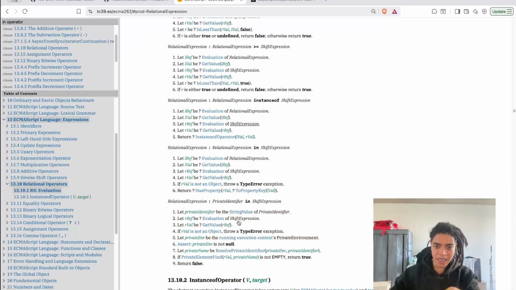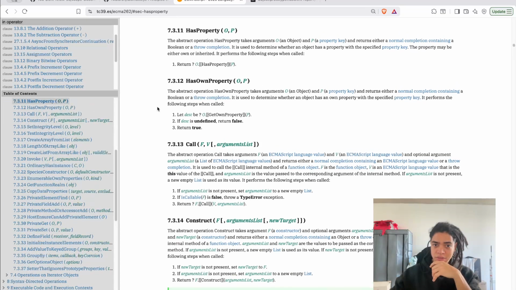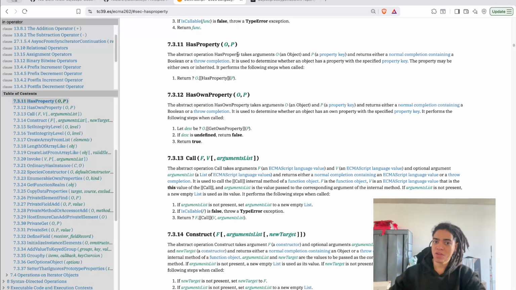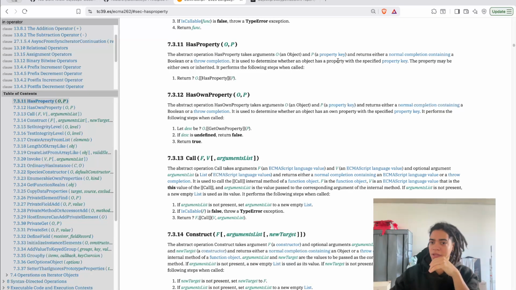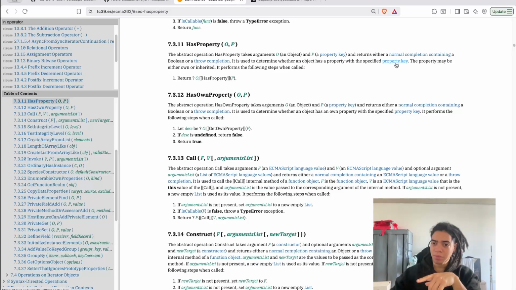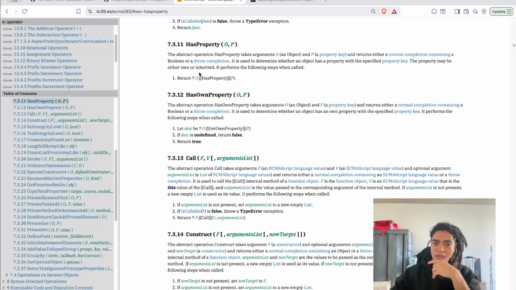But unlike here within, all right, it's gonna call the has property, which is an abstract operation of has property of object and the property key, and returns either a normal completion and a boolean or throw completion. It is used to determine whether an object has a property with a specified property key, and the property may be either own or inherited. It performs the following steps.